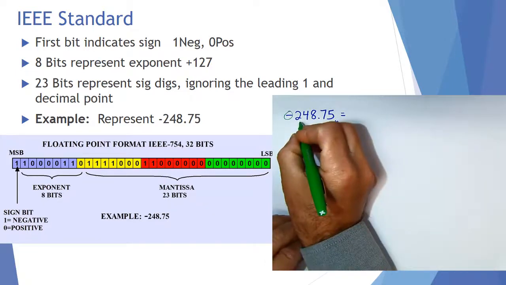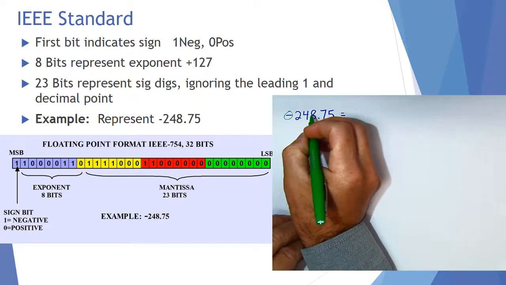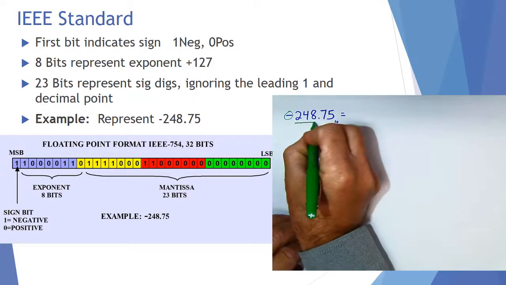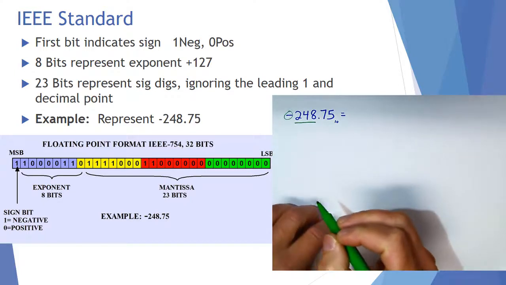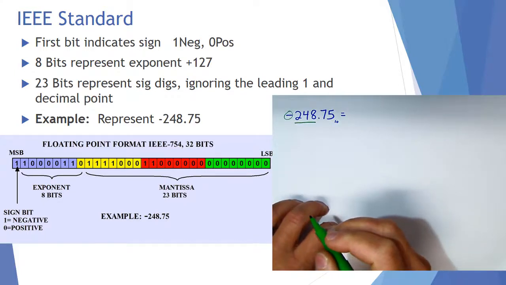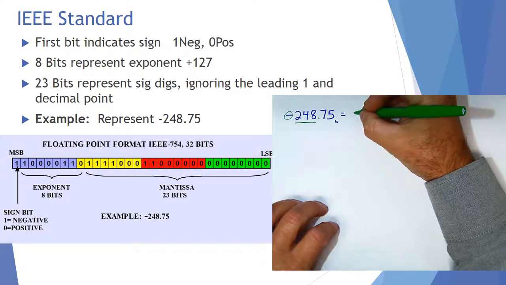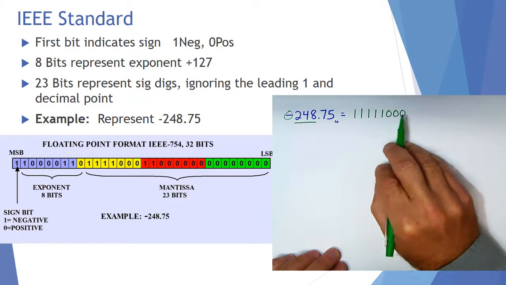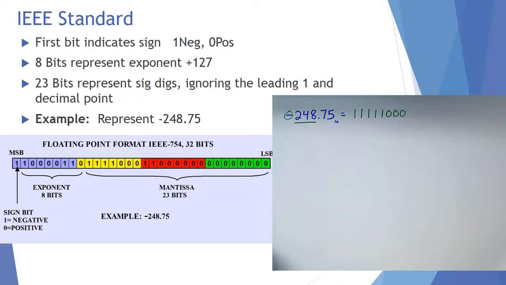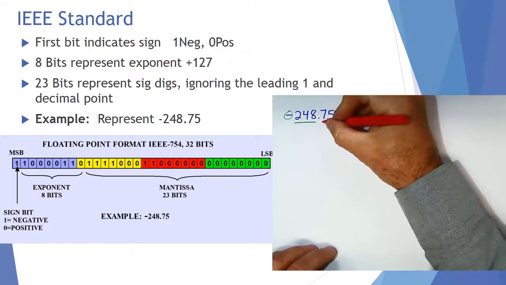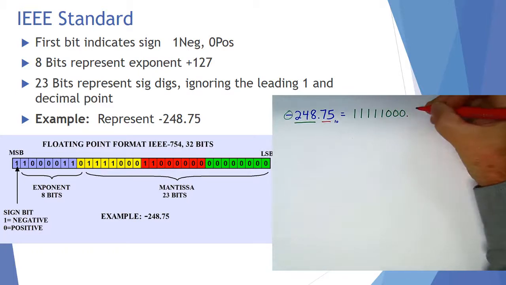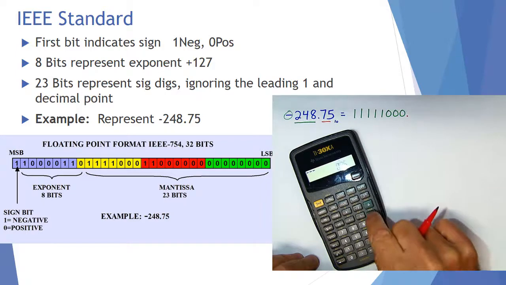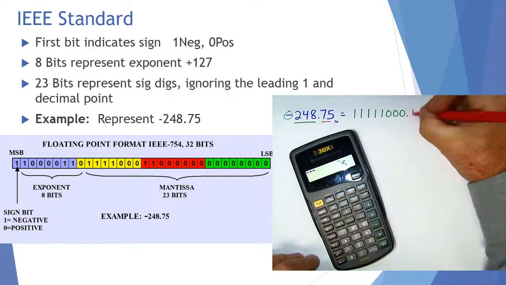The next thing we need to do is convert this number into binary form. So we'll start with the 248. I trust that you could do that at this point by using a conversion table, but the number 248 becomes 11111000. Then of course we would need to convert the 0.75 into binary. There's our binary point, and here we go. 0.75 times 2, that gives us a 1.